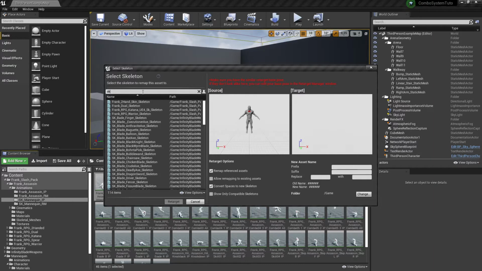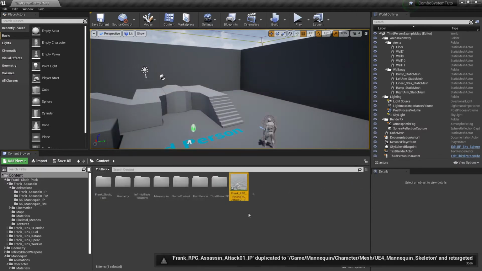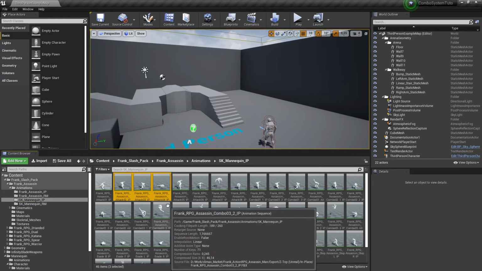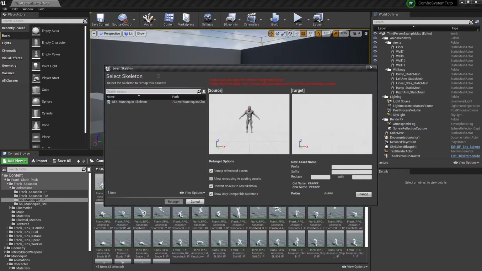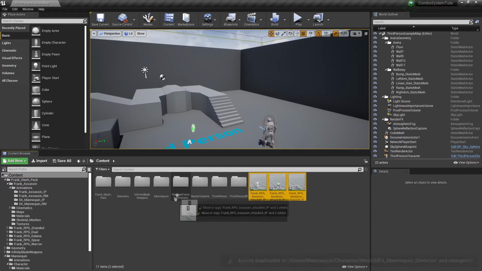So what we want, yeah, I guess this is what we want. So when we retarget, create a new folder, retarget Frank animation, and put it over here. And also we can retarget, let's say, because we want to do combo, and retarget all of these. Go to content.